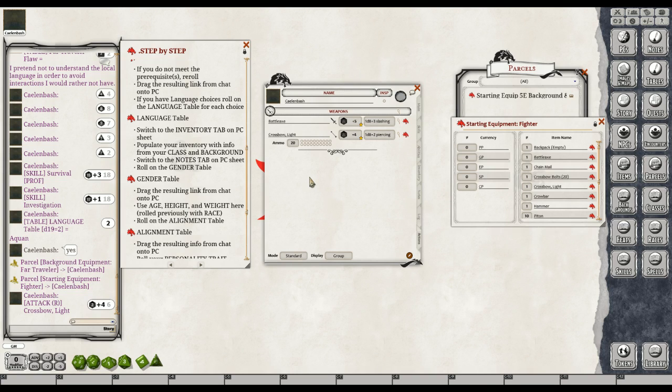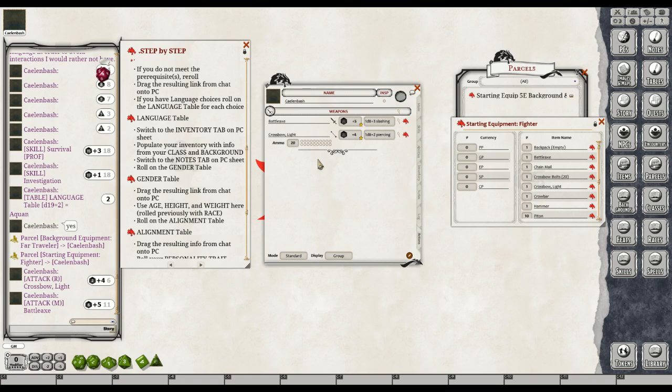And so that's how you also do attacks, like your battle axe. If you wanted to attack with your battle axe, click on that die. You've got +5 to hit. So you rolled an 11. So let's do this one. Say you have advantage to attack with your battle axe this time. So click the advantage button, and then swing with your battle axe.